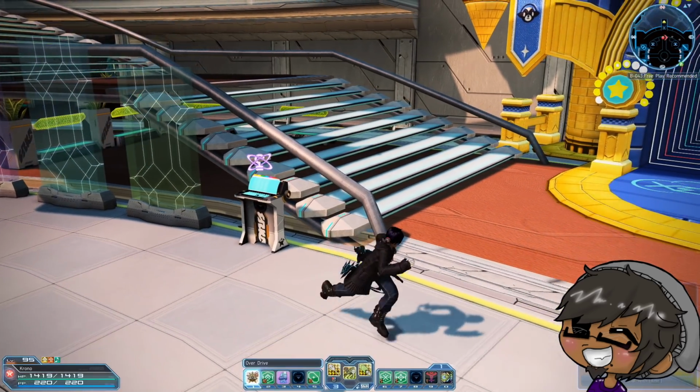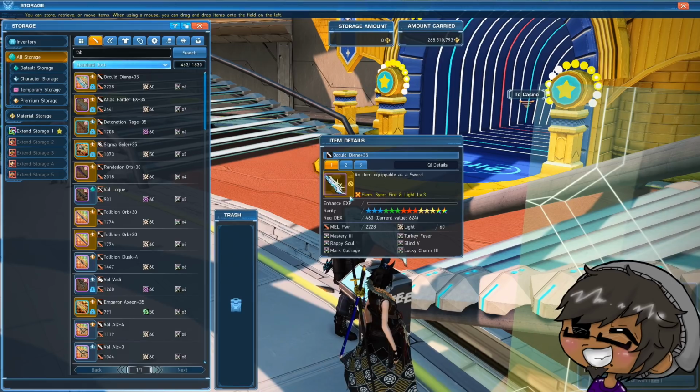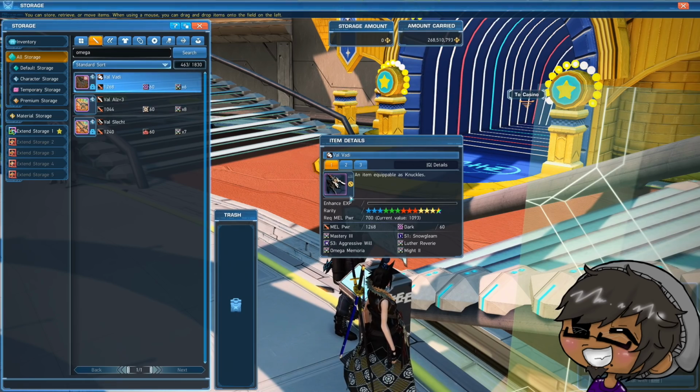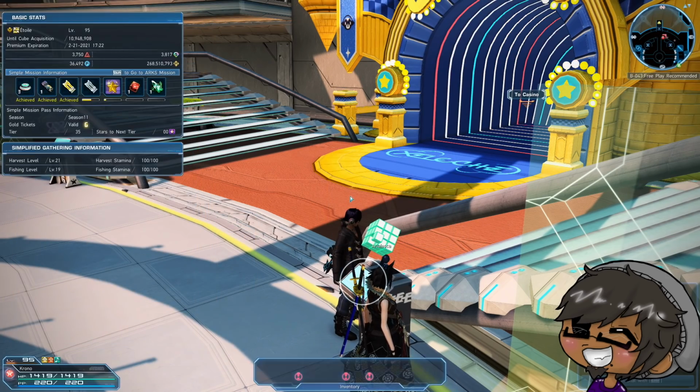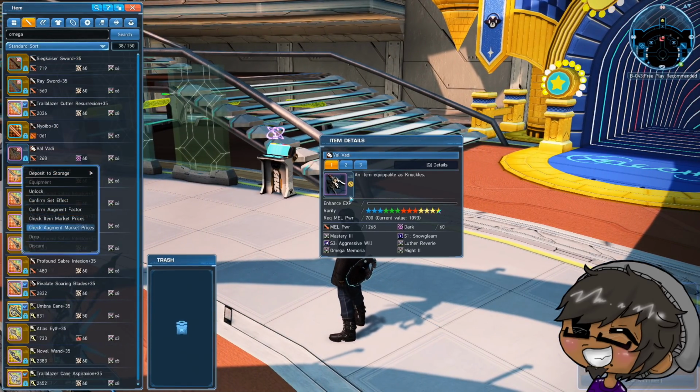So we have that. We want to grab our Omega Memoria, which I think I have a few of these saved from running my triggers. Omega... Yeah, there it is. Omega Memoria. Have a few of those saved from running triggers. So our 6 slot Omega Memoria, if you guys want to see.